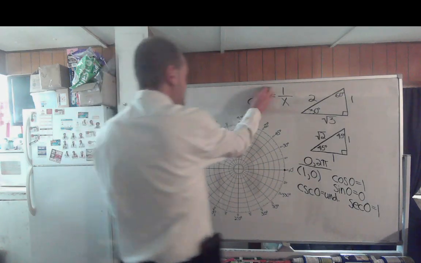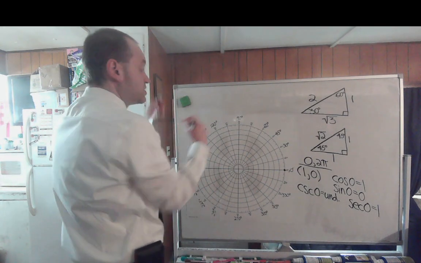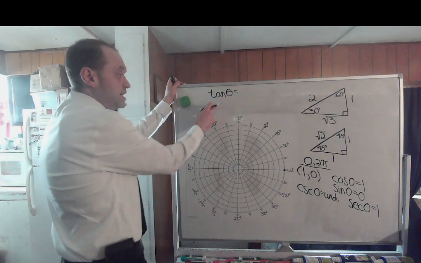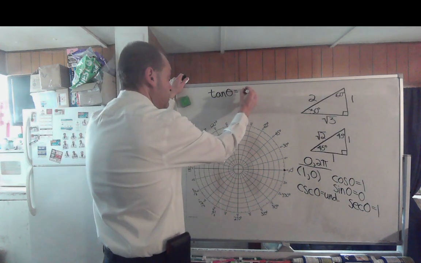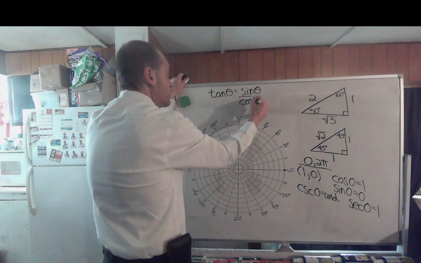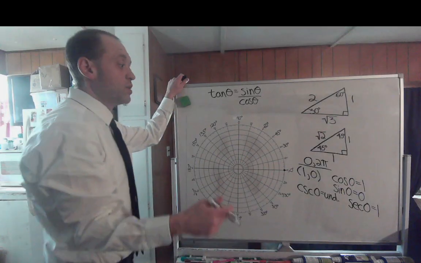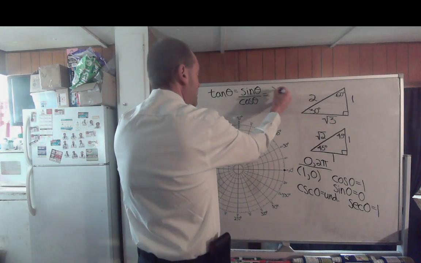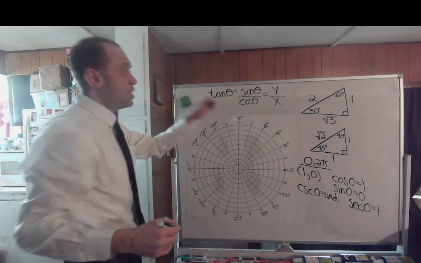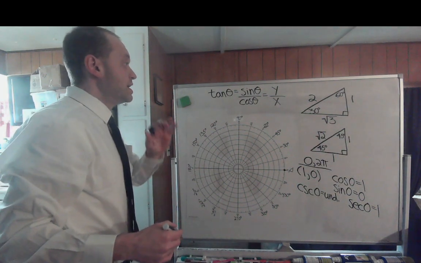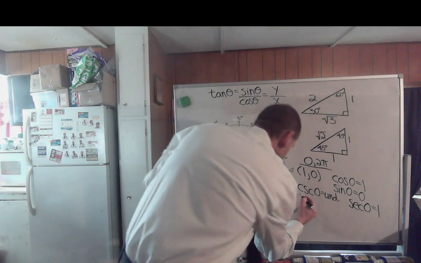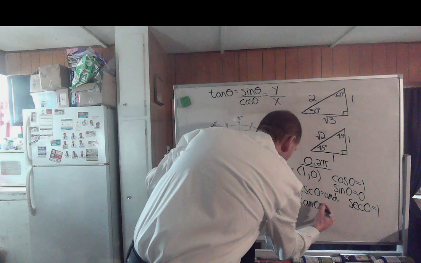Now we need to talk about tangent and cotangent. So a nice trick for tangent, the tangent of an angle, tangent of theta, is the same thing as the sine of theta divided by the cosine of theta. Those are very fundamental identities. Well, what is the sine of theta? That's the same as your y-coordinate, right? Divided by your cosine of theta, which is your x-coordinate. So that's y divided by x. Now, what is your y-coordinate? That's 0 divided by 1, you get a tangent of 0. So the tangent of 0 also equals 0.